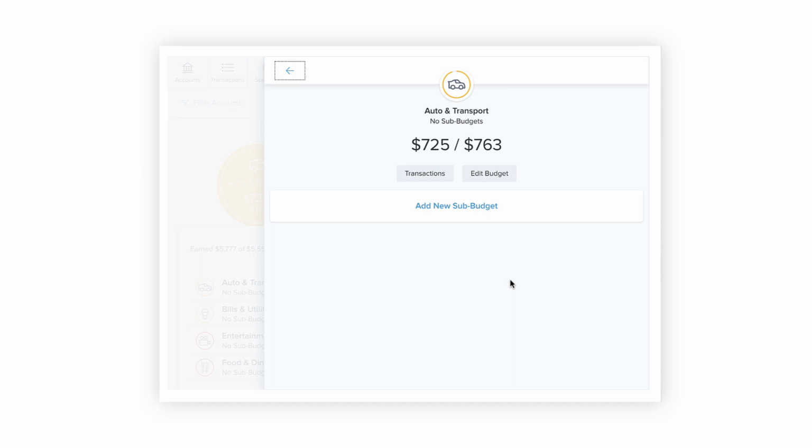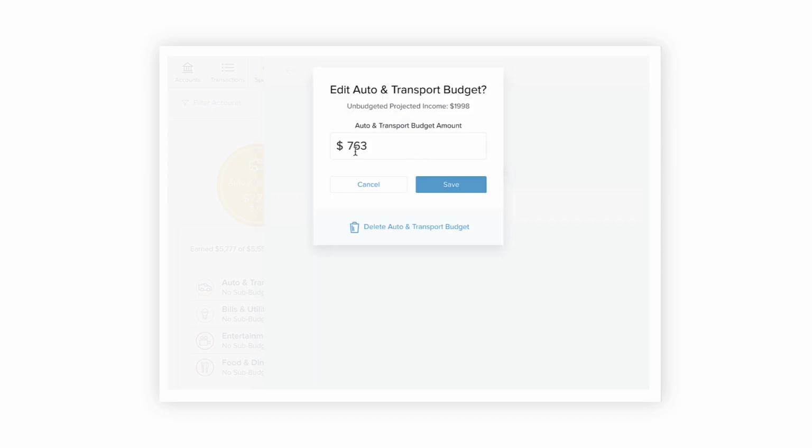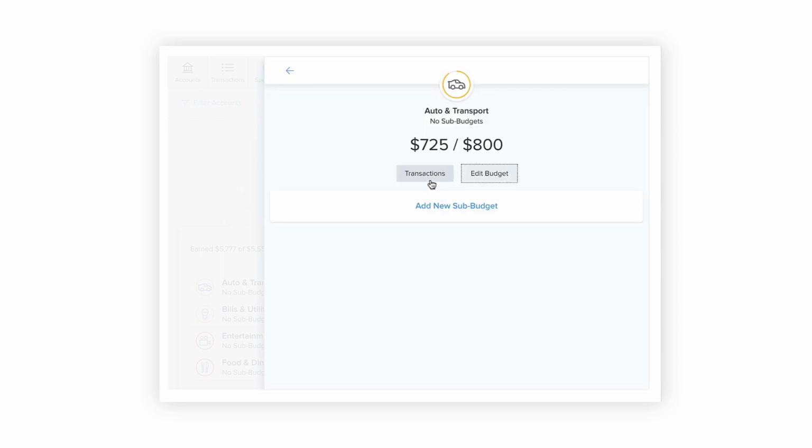You can change budget amounts, create new budgets, create sub-budgets within the main budget, create custom sub-budgets, and delete budgets. To change a budget's amount, click on your desired budget or sub-budget, whether represented as a bubble or on the list, and select Edit Budget. Enter your desired budgeted amount. You'll see your available funds above the budget amount. Click Save or Cancel if you change your mind.